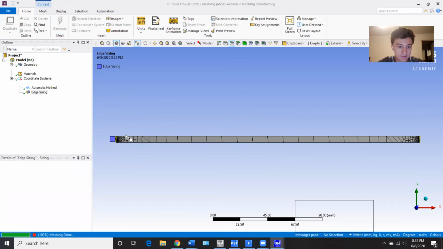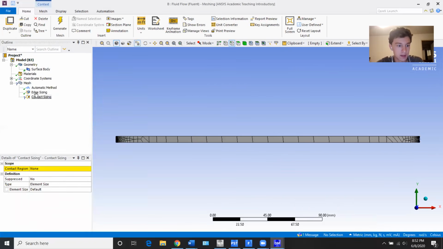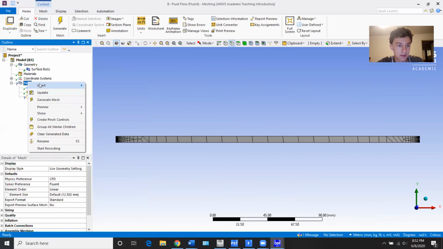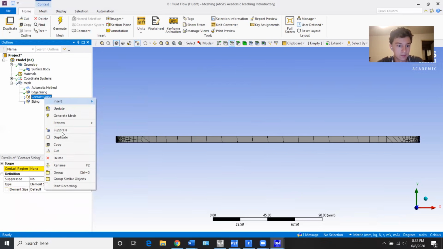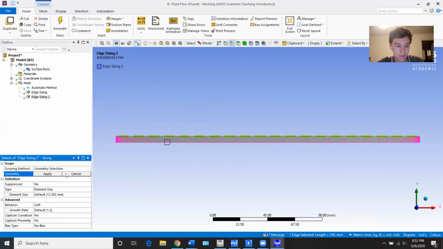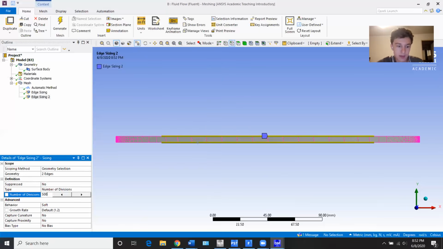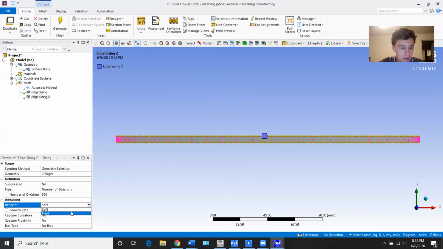Okay, we're going to insert another, oops, not a contact sizing. Sizing. This time we're going to control click the top and bottom. Hopefully successfully, okay. And we're going to do again number of divisions. Let's make it 400 or 500. And generate.